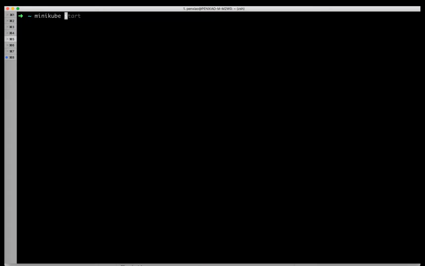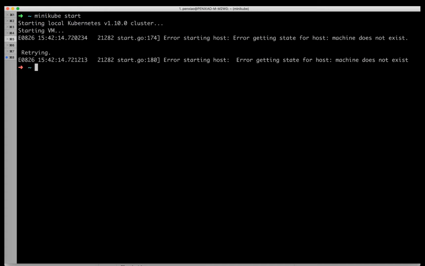We can use Minikube start to create our Kubernetes cluster, and for my machine it returns an error, meaning getting state for host machine does not exist.